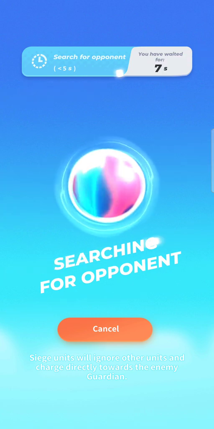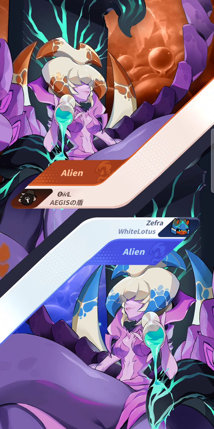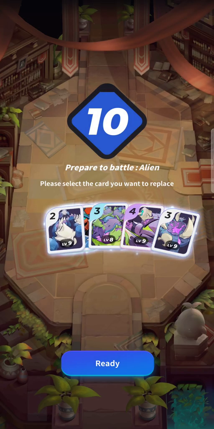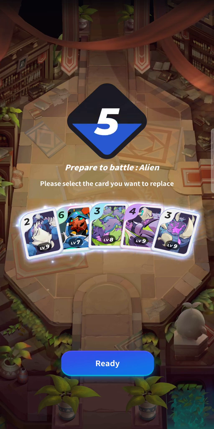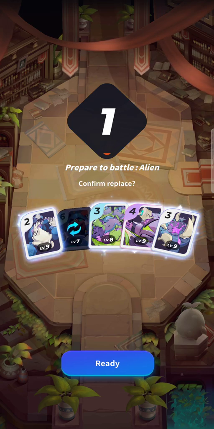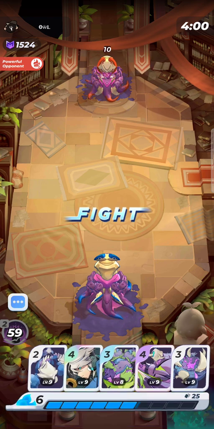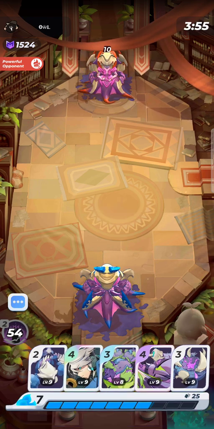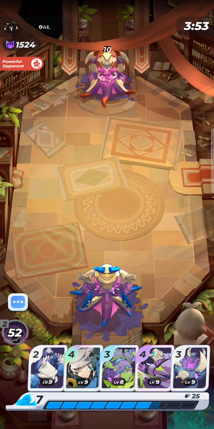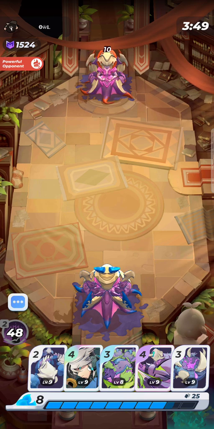So currently, because the balance changes weren't too big of a deal, I honestly don't think there really needs to be a meta change, at least for now. Like, people can still play spawners, people can still do whatever they want. At least, compared to last season, really nothing has changed too much. Ooh, powerful opponent. I will say for our players, don't feel too pressured to feel like you need to adjust to a new meta or anything, because nothing's really changed.